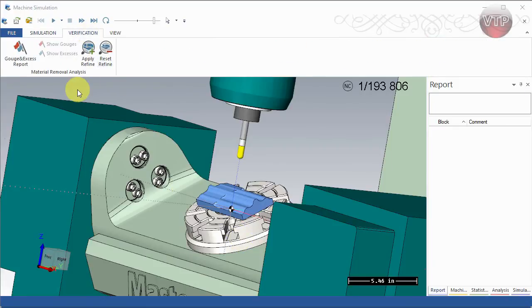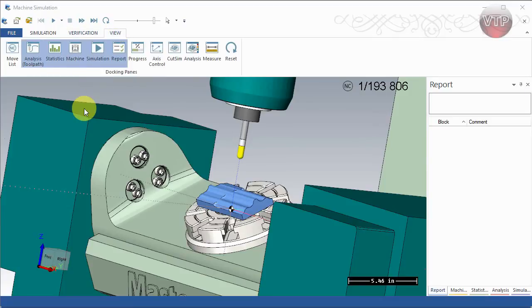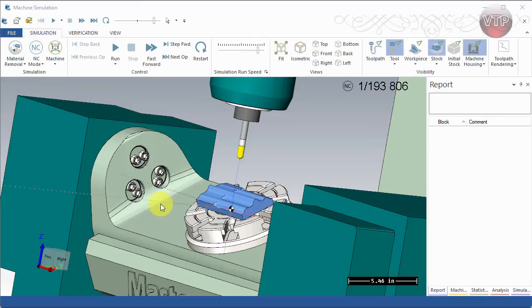And there's a few more options for you. And there's also view. You can tell them what you want to view. If you want to do an access view analysis, even measure between distances. We won't go over these right now. We'll go over them in the first exercise that we'll actually create a machining simulation for. This way we can understand what are the usages behind the machine simulation.